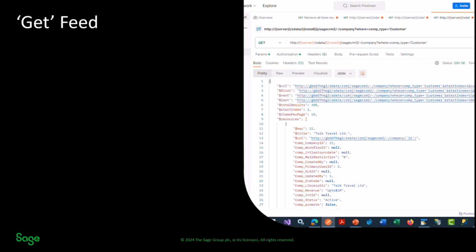But I still get that feed being built that I would then have to handle with pagination. So I have that data coming back to me, and that's a feed.